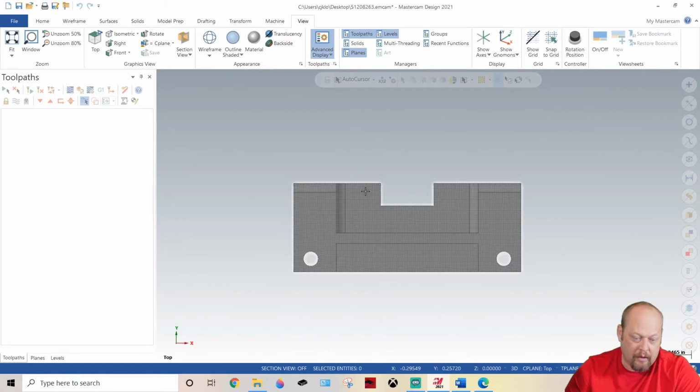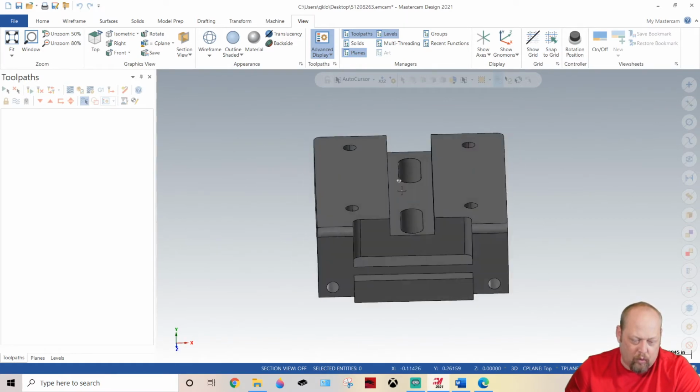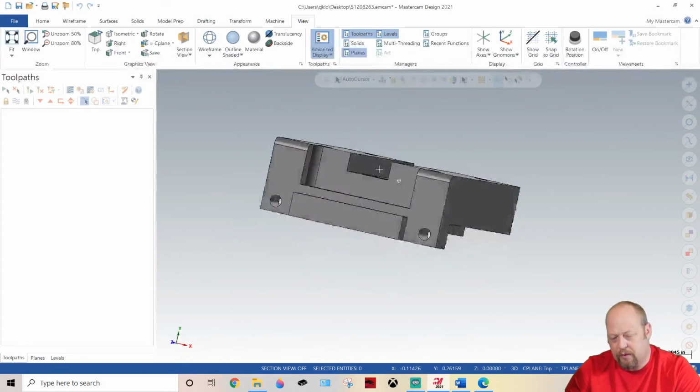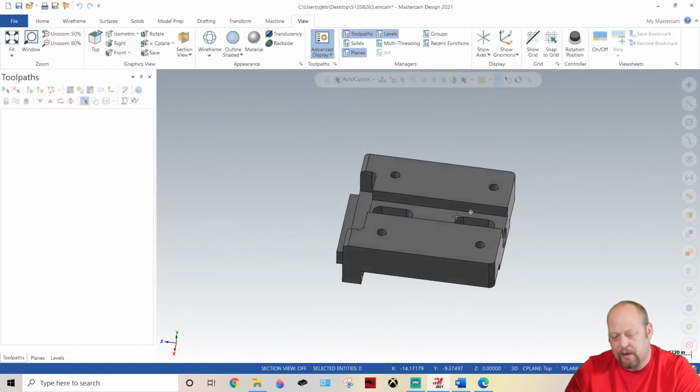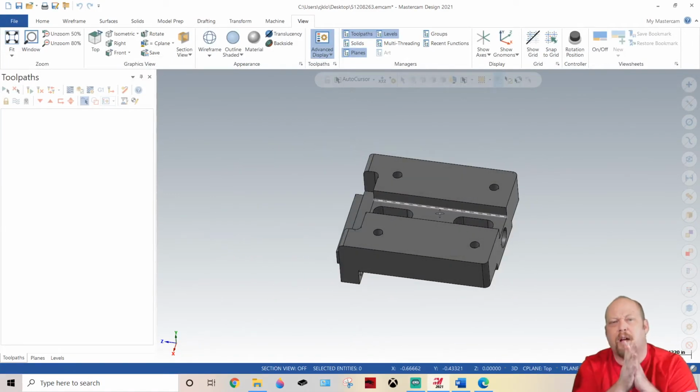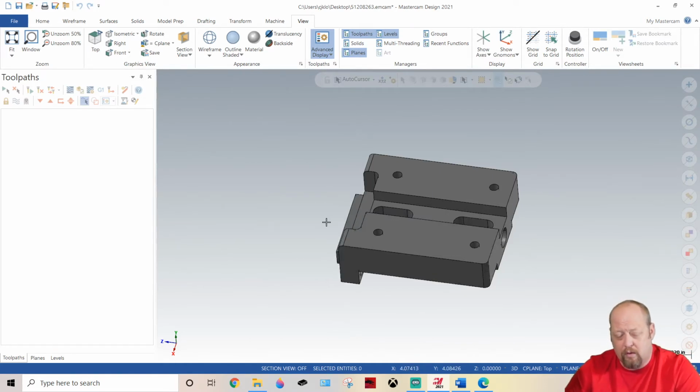So now, step 1 here, what we're going to go through today is just how to set our stock. We're just going to set our stock in our first 5 planes. We're going to set our stock, and we're going to situate the part where we want in the stock. That's probably going to be our first step. Step 2, we're going to get through picking our planes. So step 1, we're going to go through setting up our first couple levels.